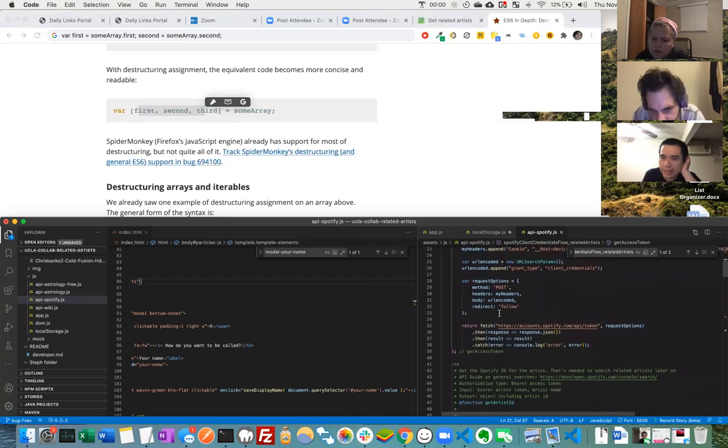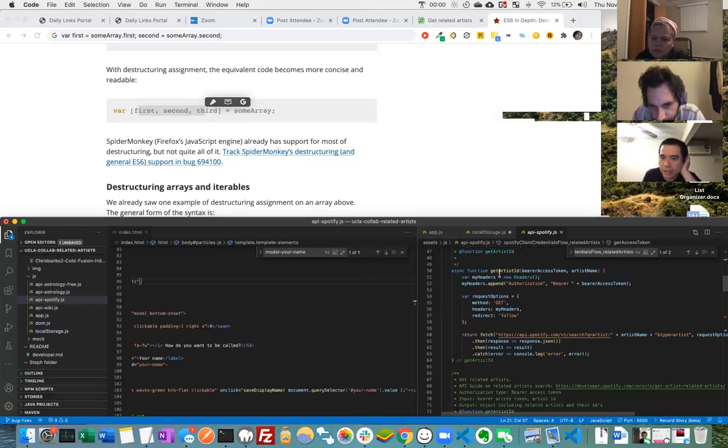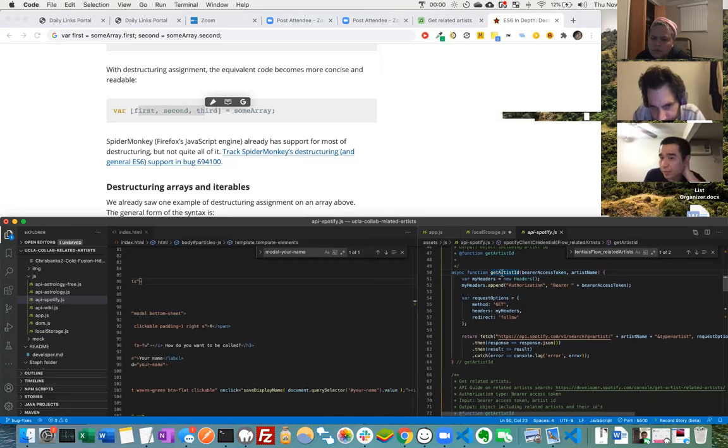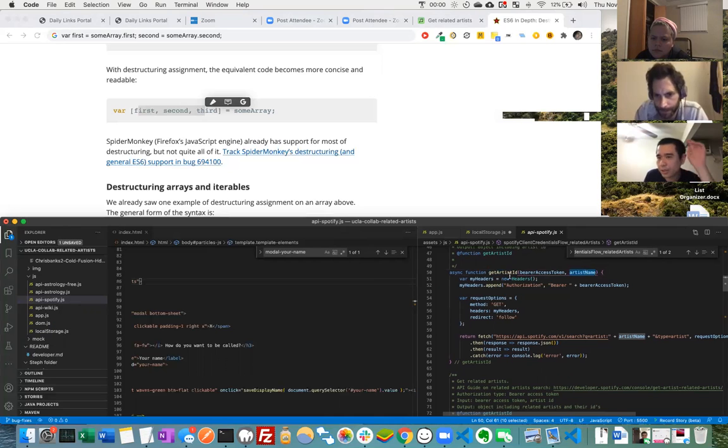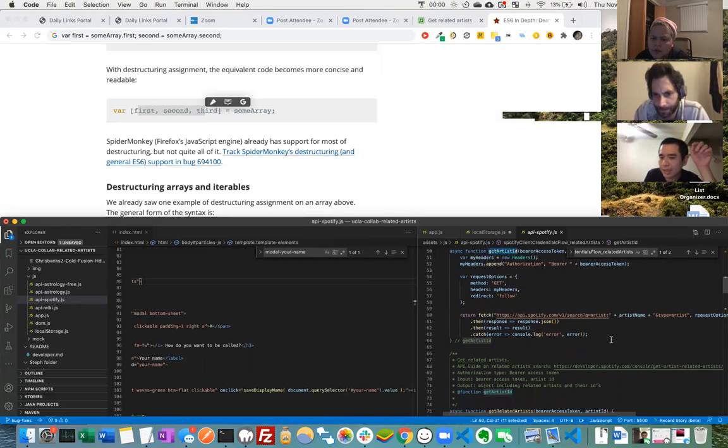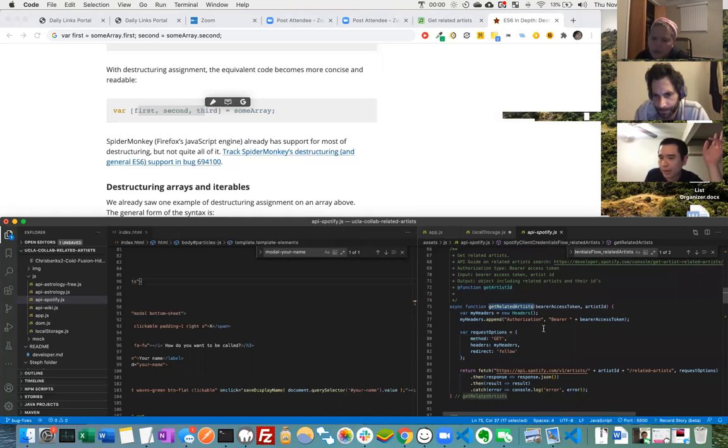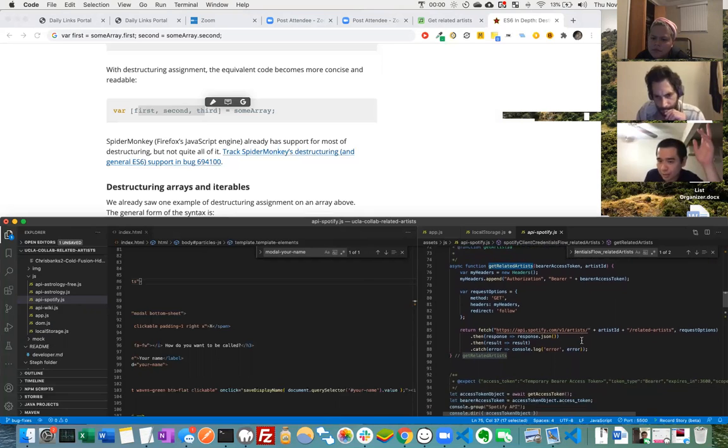The access token proves who you are, and you need it each time you ask Spotify for information. You have the artist name, so you convert it to an artist ID, which is an ID that Spotify gives. Then with the ID, you ask Spotify for any artist that's related to that artist ID. So that's how it connects from the artist name you enter, your favorite artist, to all the related artists.